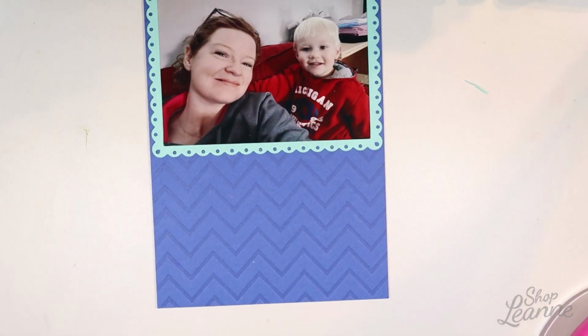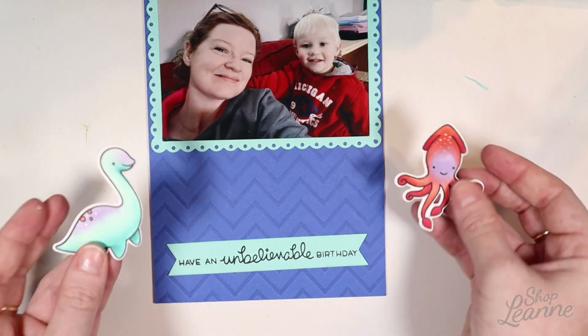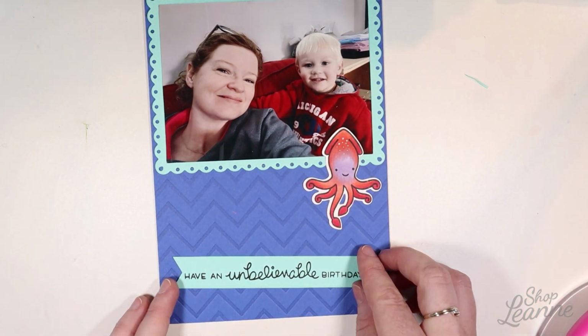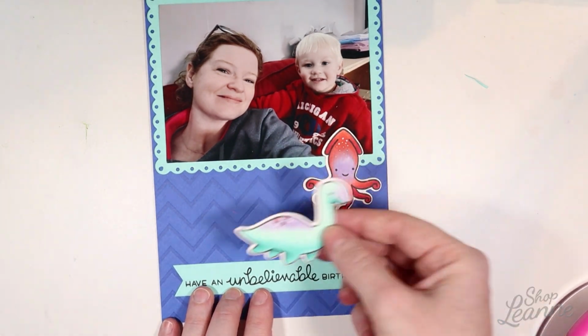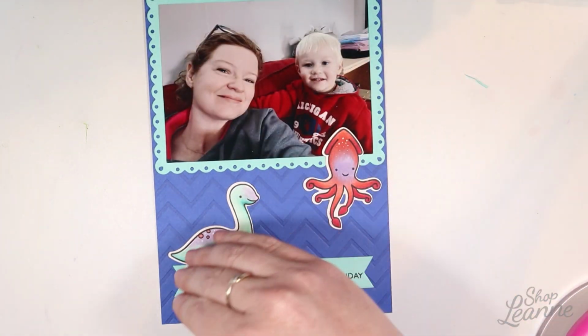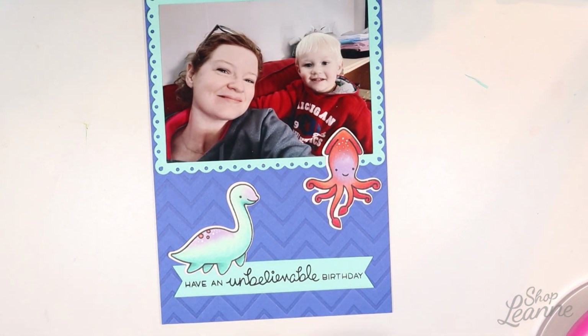And so now I'm ready to add the sentiment on. And I'm going to put my critters on just to see the placement of them. I kind of want this one to break the frame a little bit to bring the eye down into the message area. And then I'm going to have my little sea creature here overlap the sentiment banner to just create that direction, that eye movement. You start at the top, you look at the picture, and then come down, read the sentiment, and then open the card.